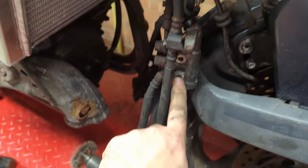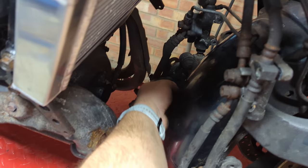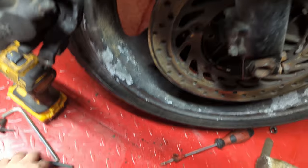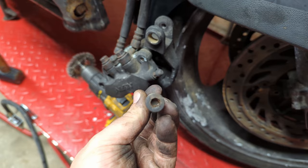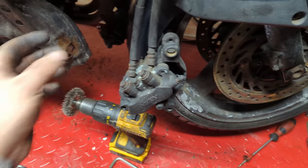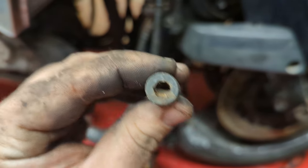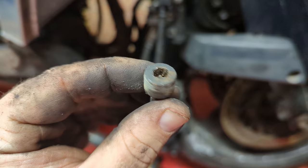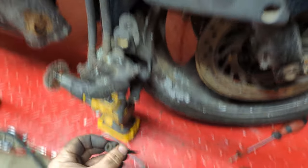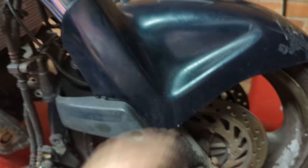All I've done is taken the two bolts out here that hold all the balancing blocks and their compensators on, taking out the upper and lower brake pins for this side. The other side has already been taken out by the previous owner, so we'll have to find some replacements for those. That was honestly nerve-wracking because it looks like plenty of mechanics have beaten it up before and it was squeaky tight. But now that's all off, I'm going to see if I can drop this all out to get the mudguard off.